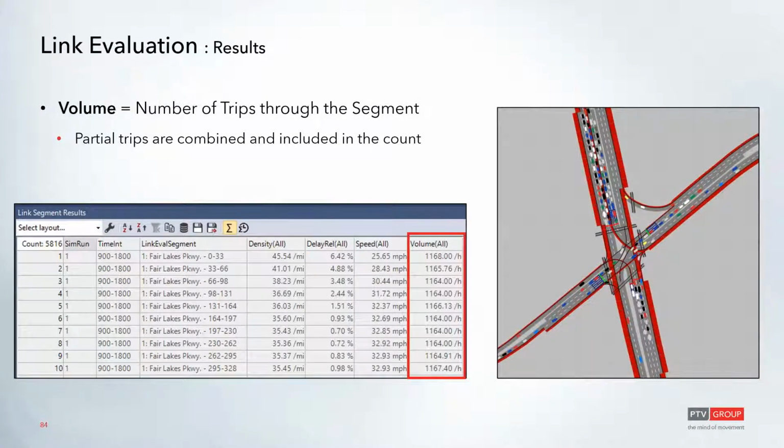And then finally, you can get the link volume, which is just the number of trips through that segment. And if part of a vehicle is maybe at the beginning of the segment or part of the vehicle is leaving that segment, all of those partial trips will also be combined and included in this count.